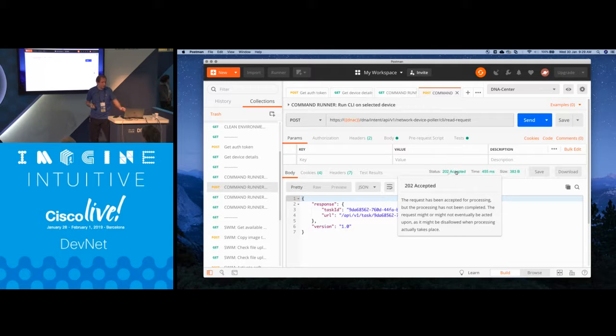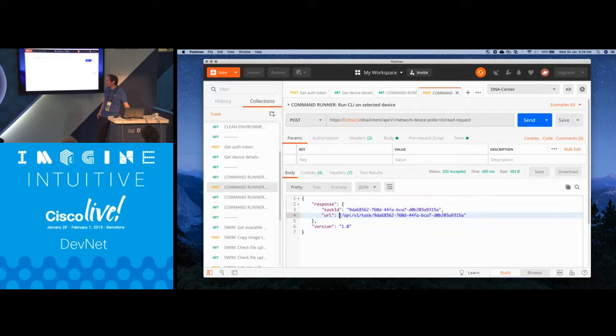That's why from DNA Center what we see is that this request has been accepted, so all is good. And that's the URL for the task that was created internally on DNA Center that's responsible for executing this activity. So now I can check the status of the task. Yeah? Basically I need to just get this URL and check what's behind it.